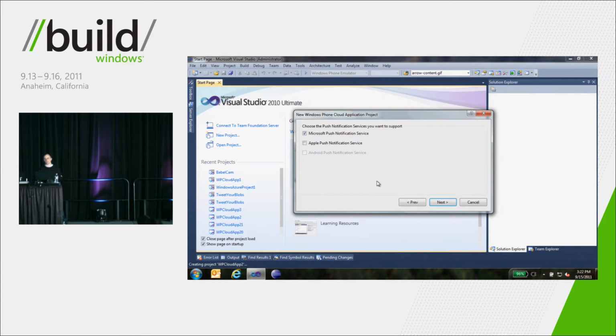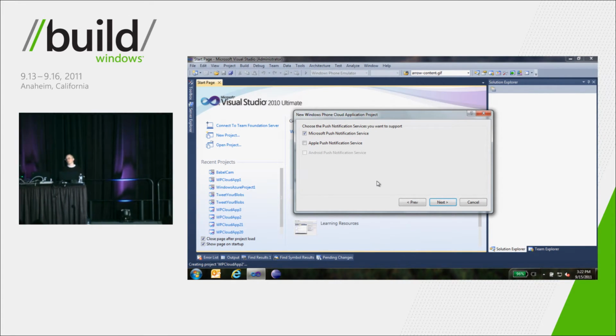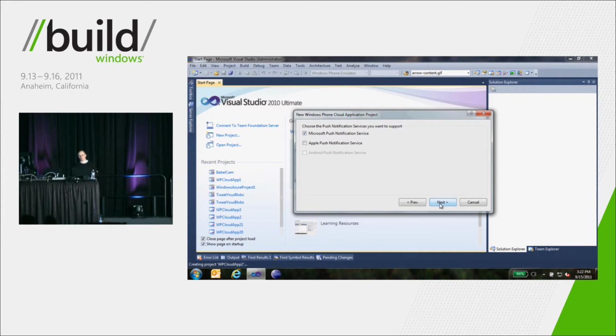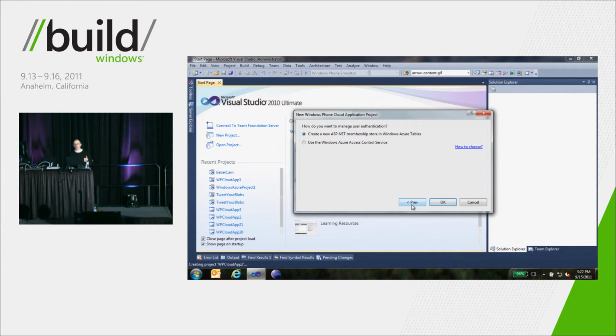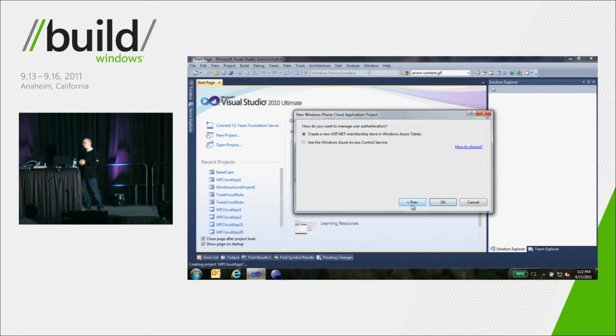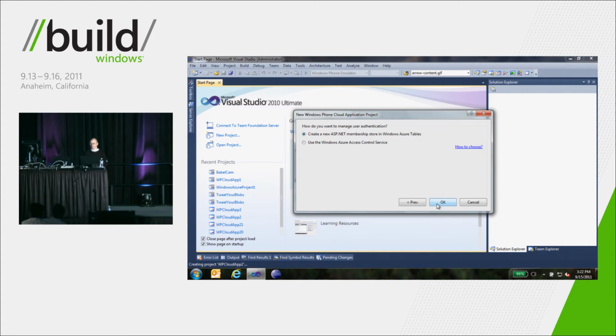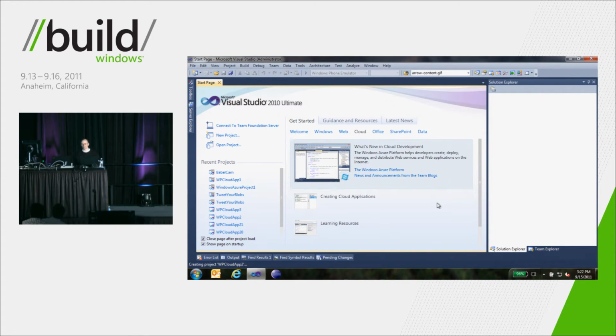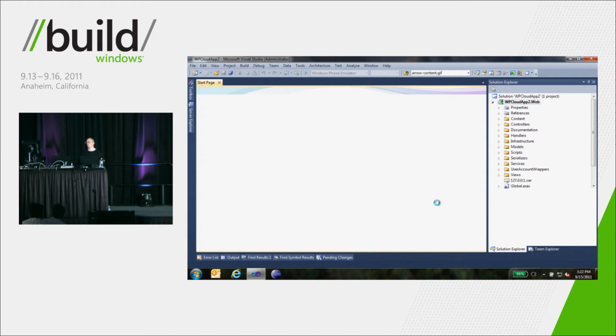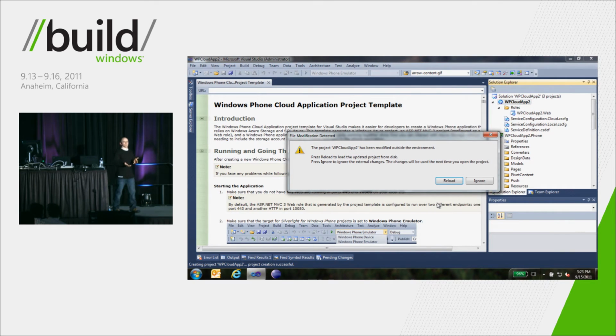But this just gives you an easy way to bring this all into one service so that you have one set of services that you can run. And then also we give you the choice of using the access control service or just a simple ASP.NET membership store. I'm going to go ahead and just use the simple ASP.NET membership store since I don't think I've demonstrated that yet. And essentially when we use the membership store, what we're doing is we're using the membership provider to store all this user information within Windows Azure Table Storage.